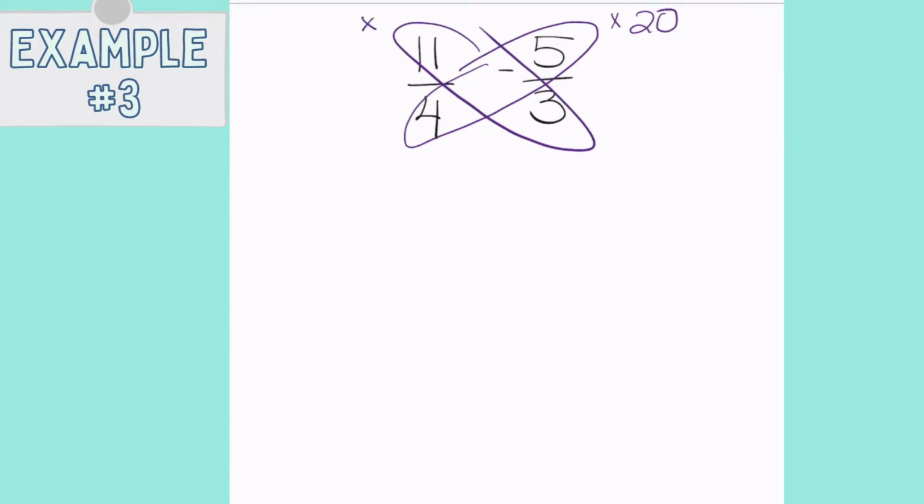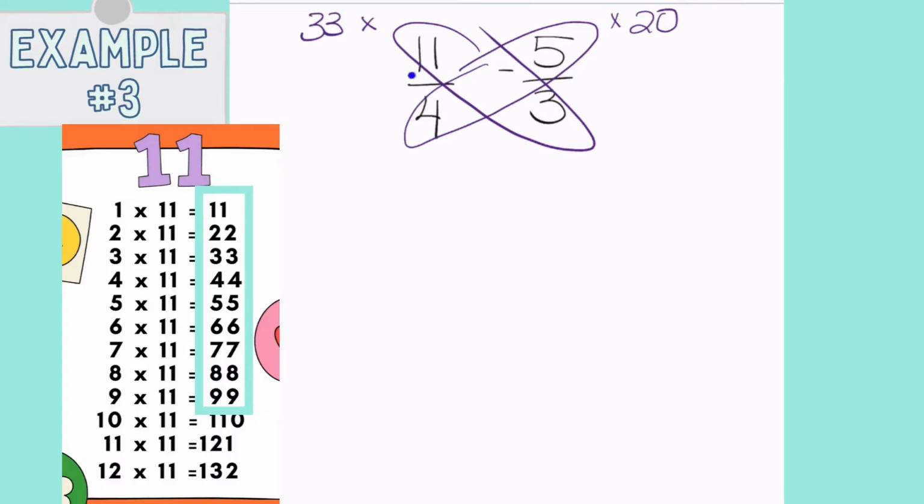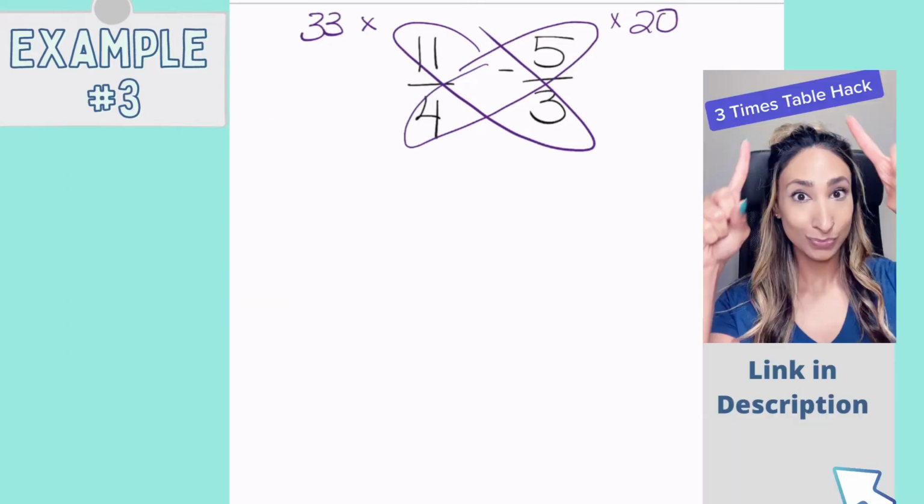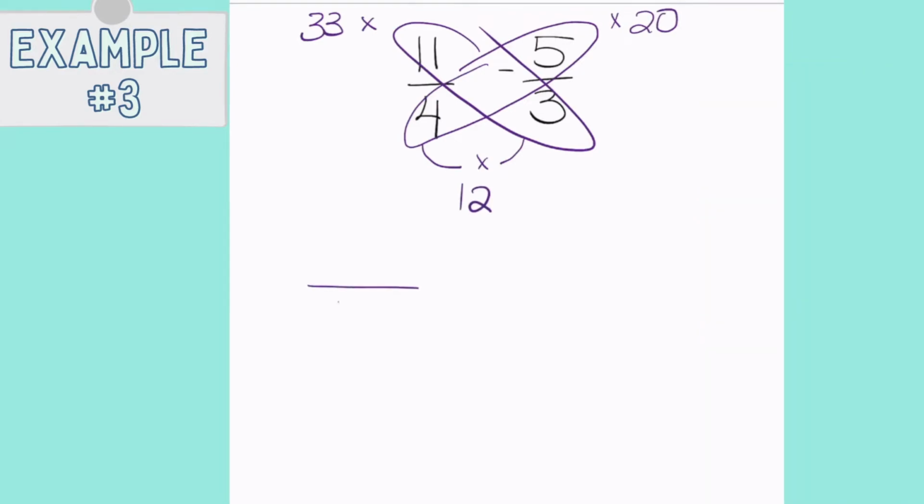And the 11 times table is a nice friendly times table where the number is the same number just repeated twice. So let's go ahead and multiply the denominators. So 4 times 3 will give us 12. And I'm going to go ahead and rewrite everything. So 33 minus 20 over 12. Subtracting the numerators is as simple as removing 2 10s from 33. So that will give us 13 over 12.